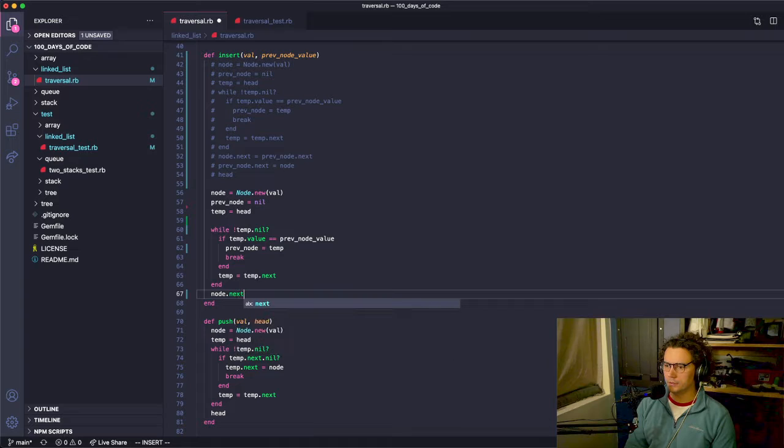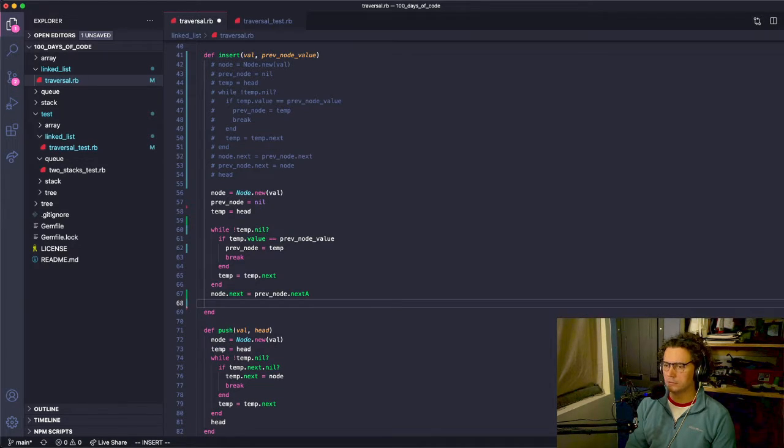And then node.next equals previous node dot next. Right. Because we're inserting it at the node that we found, so its next becomes the new node's next.